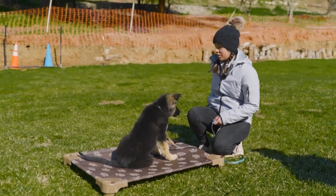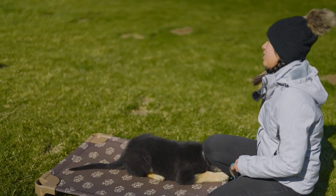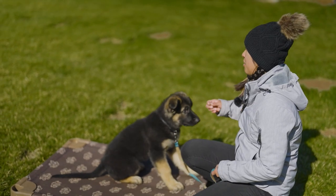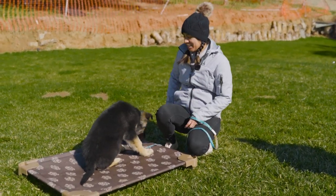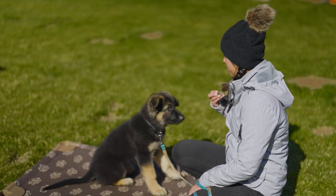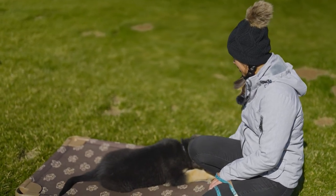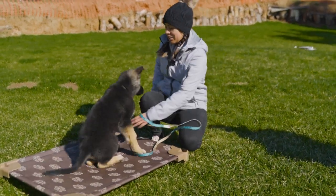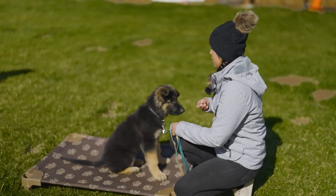So now he should be in a down stay. So if you're not ready to do the stays, use the terminal marker. What's your terminal marker? Yes is your terminal? Release plus reward? Free. Free is your terminal. Okay, so when he gets in the position, use your terminal marker so you're not worried about the stay. Down. Free. Very good. But you notice you paired the down, right? Yes. Okay. See, now him getting up is perfectly okay because he wasn't in a stay because you used the terminal marker.